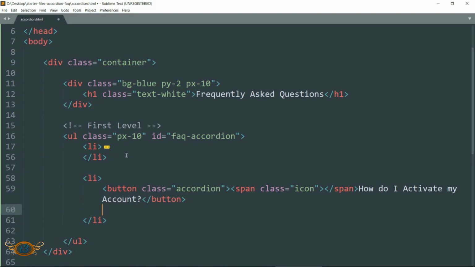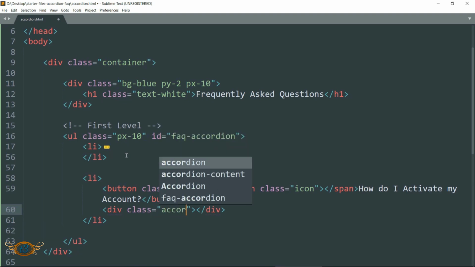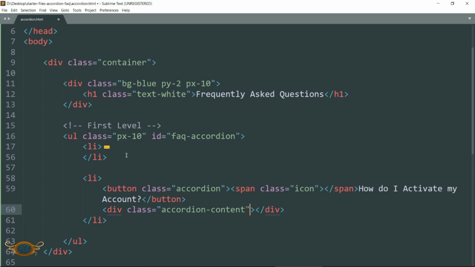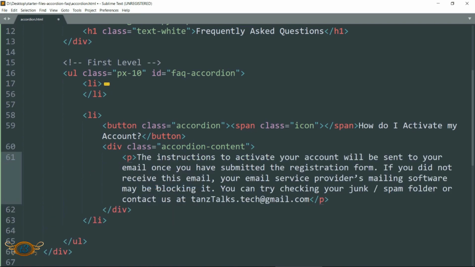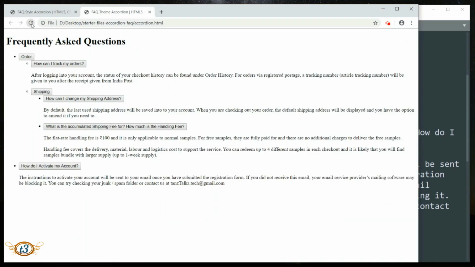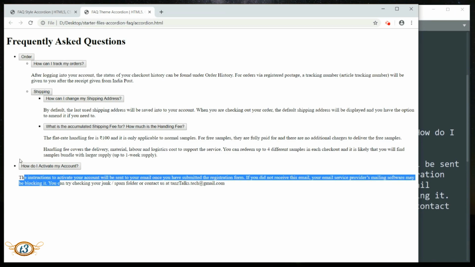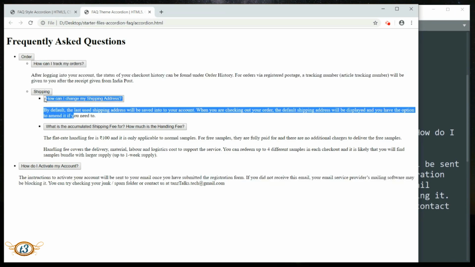Then below this button, we are not going to create another UL since we don't want any levels under this. We just want to have the content below it. So because of that, we are just going to define the button, and below the button, we are going to have the content. That is it. Alright. If you want to have more levels, you can have more levels. I'm just trying to make the video short. So if you want to have more text, like I am having in the example page, you are free to do so.